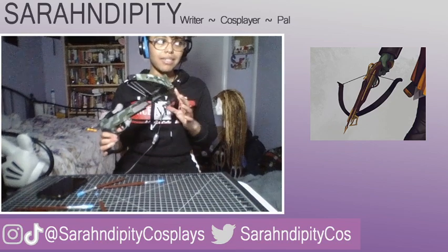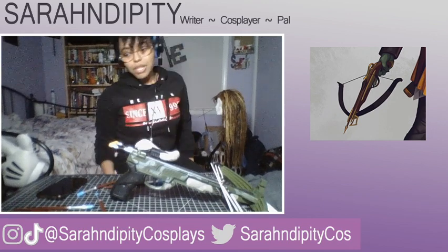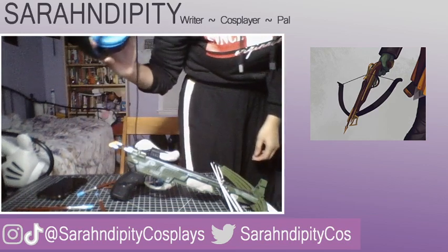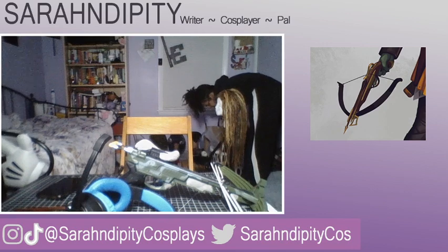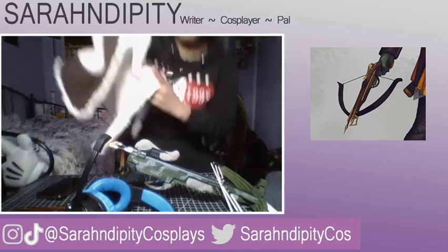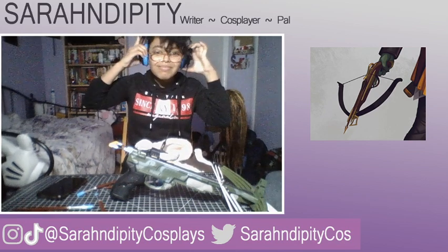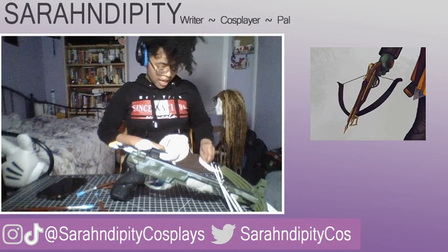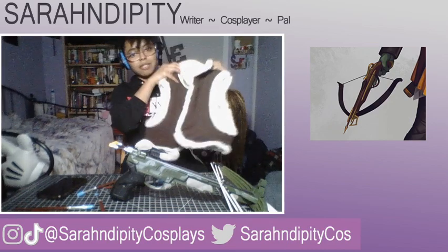Yeah, I'm quite excited because I have a lot done for Veth in general. I don't have the wig in here, but I do have the vest that I just finished a little bit ago. Really the only thing I need to add, if I want to, I don't even know if I will or not, are buttons, because I think her vest has buttons on it.